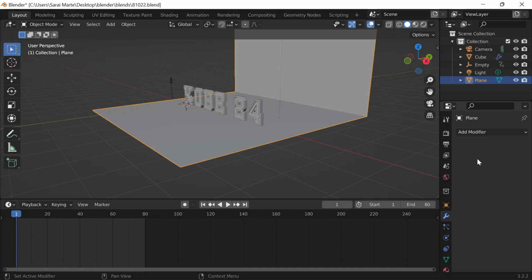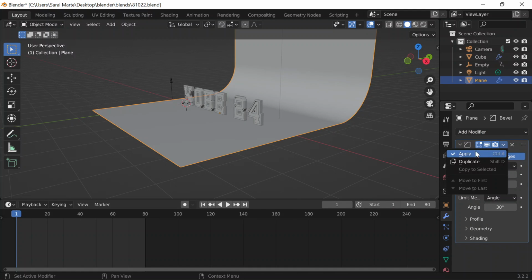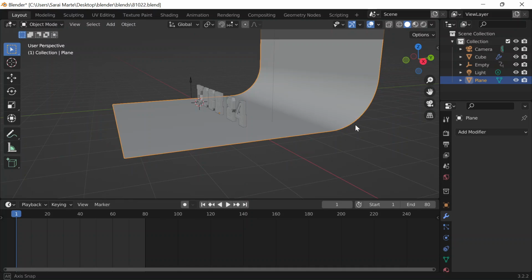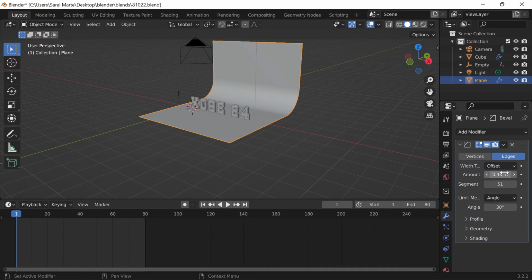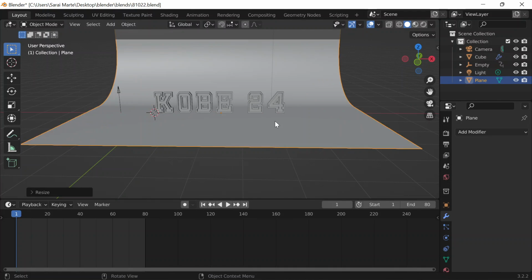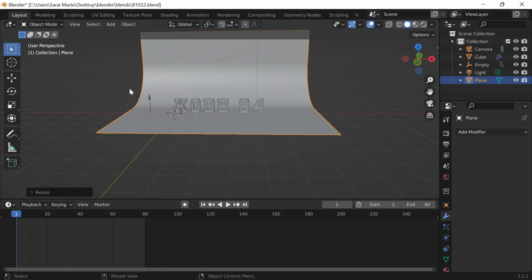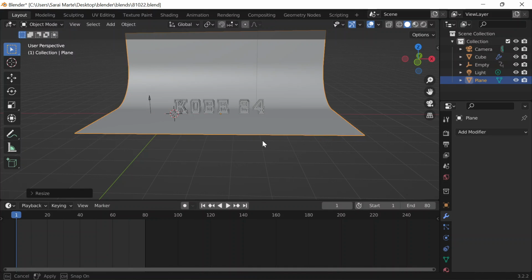And then I'll go to the modifier and add a bevel, increase the amount and the segments, apply that, right-click, shade smooth. Alright, and then actually, maybe I'll do Control Z and increase this a little bit more, and then apply it. Okay, and then S to scale it along the X-axis, just do that a little bit more. Alright, then bring down the timeline.